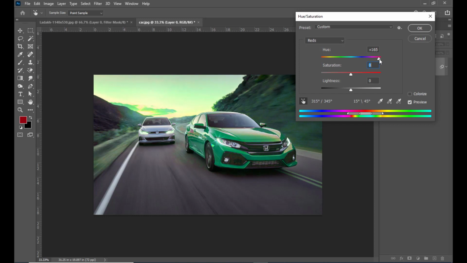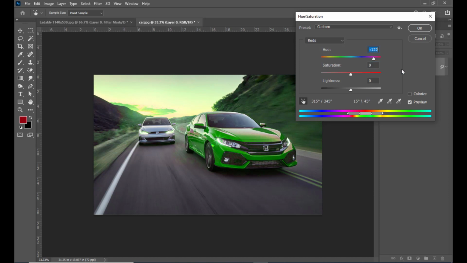But along with the car we can also see the background, the sky, and also the ground is changing. The ground and the sky also have the colors which are present in the car. So that is why even the sky and the ground is getting affected.